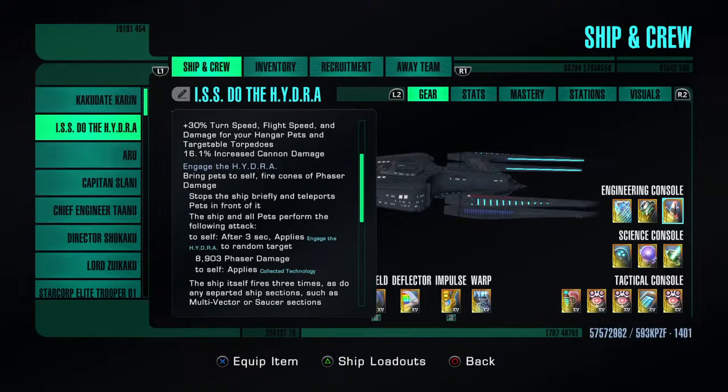Because on my Acheron, I run a cannon scatter volley build, the same as I'm running on here. So, apparently it does some phaser damage. This is not what it says on paper. Okay, it does more than that. It does more than 20k. It does more than that.